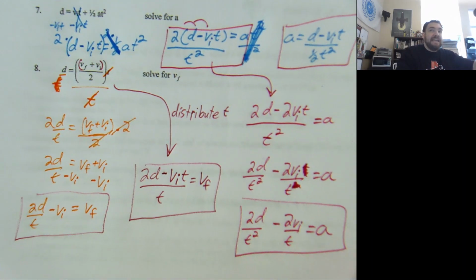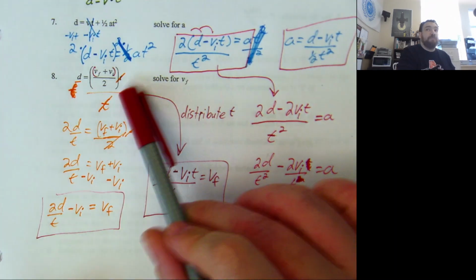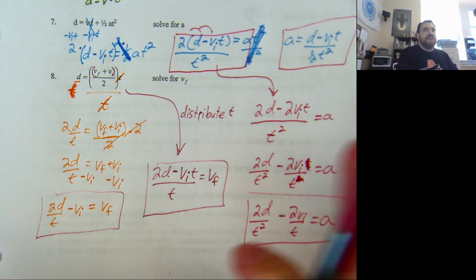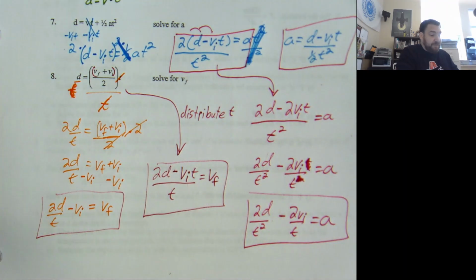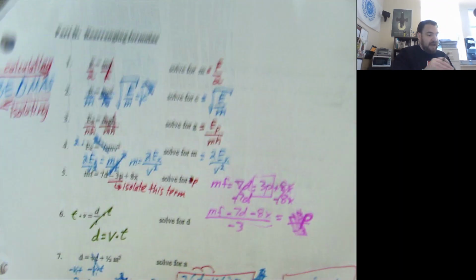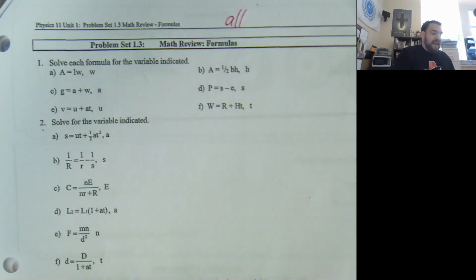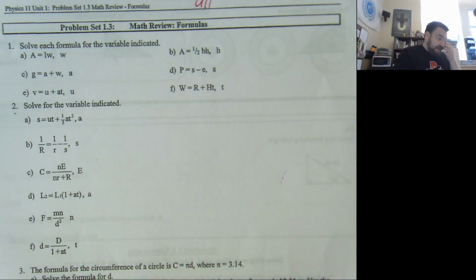Okay. If you want to see this in more detail, or if you want to give this a shot on your own, that's great. Do that. But this is it as far as the examples for rearranging these formulas. I think the best use of time now is for you guys to go play with these things on your own. So I want you to flip the page. We're going to skip part C here. And I want you to deal with this page here. I want you to do all of it.